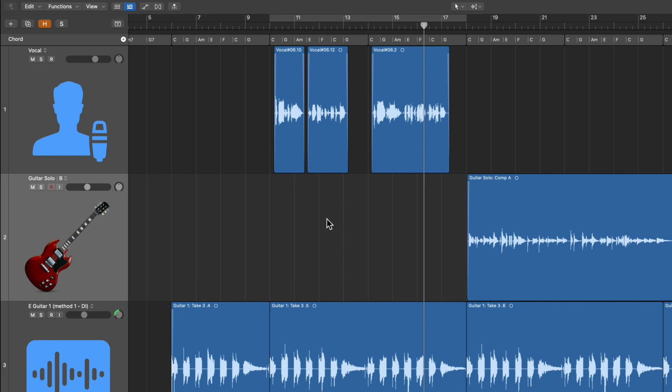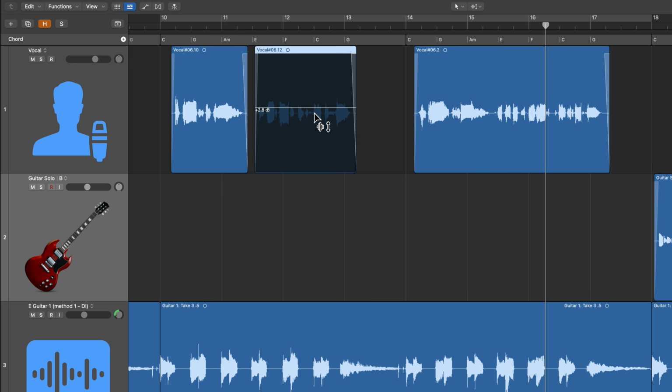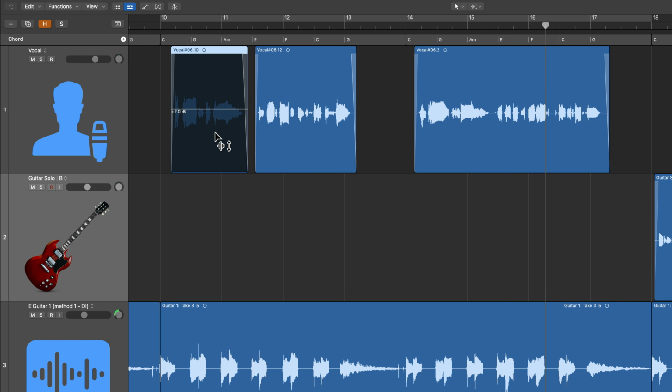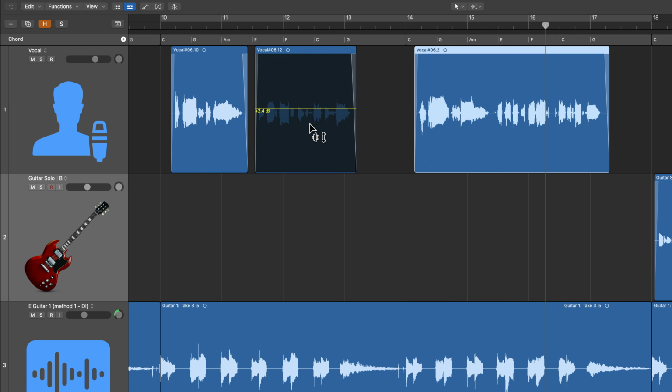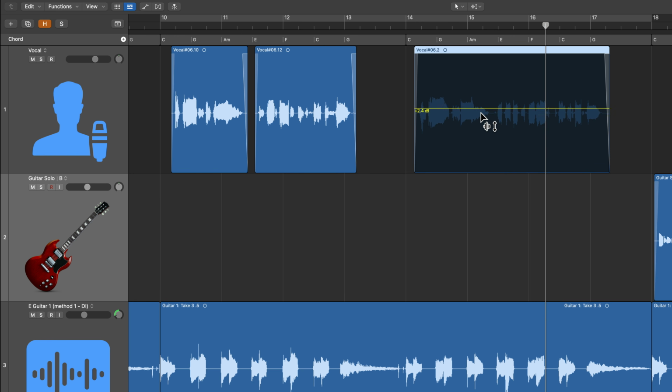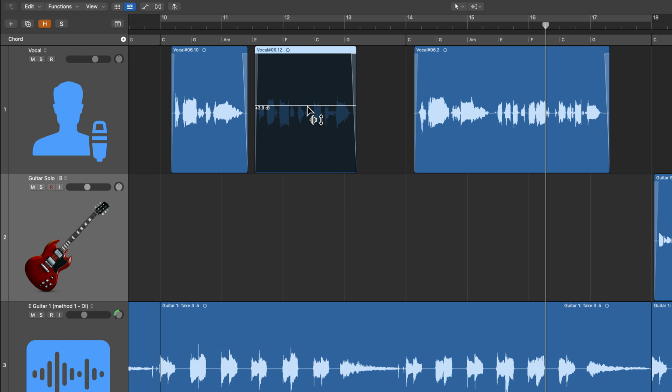What I typically use the gain tool for is when I have audio recordings that were made that were a little too soft and I want to pull them up a little bit. Or maybe I have an audio recording that was too loud and I need to pull it down a bit. Sometimes you'll record with a mic and then you come back to the recording the next day and maybe the mic gain was pulled down a little bit, or maybe you backed off the mic a little bit. You can use the gain tool to sort of fix some of those things.